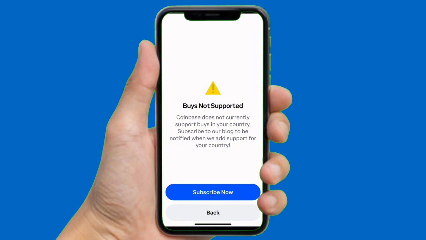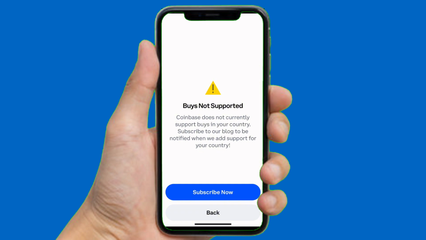Then here is the thing, if it is supported on your location, then you can simply buy it. You can simply change the Coinbase Bitcoin address. You can simply create a new address each time you choose to buy the Bitcoin. So there is no need for you to manually change anything. You just need to request a new address.